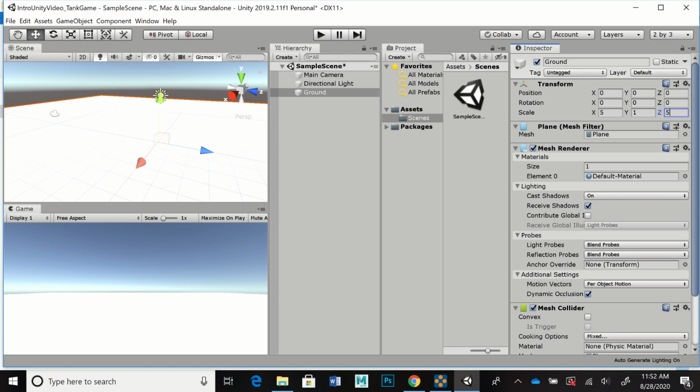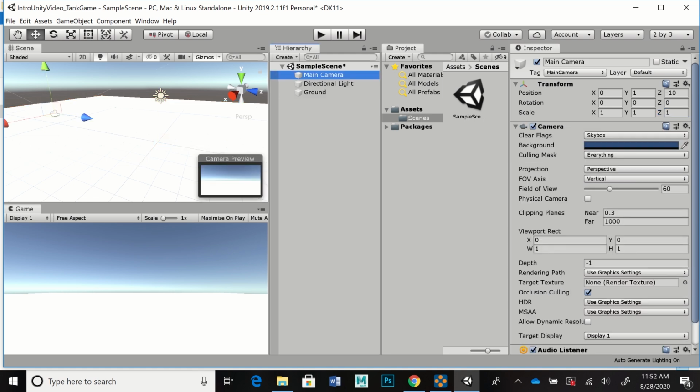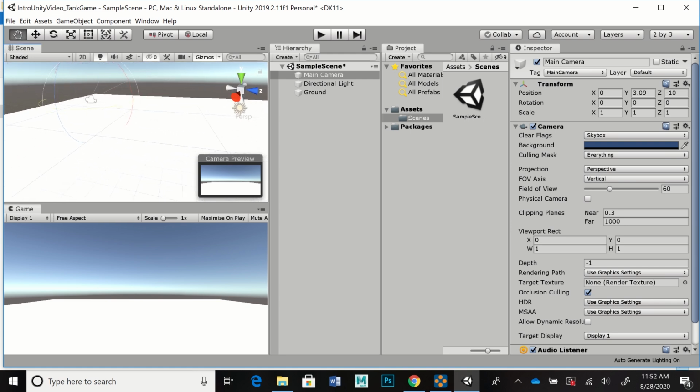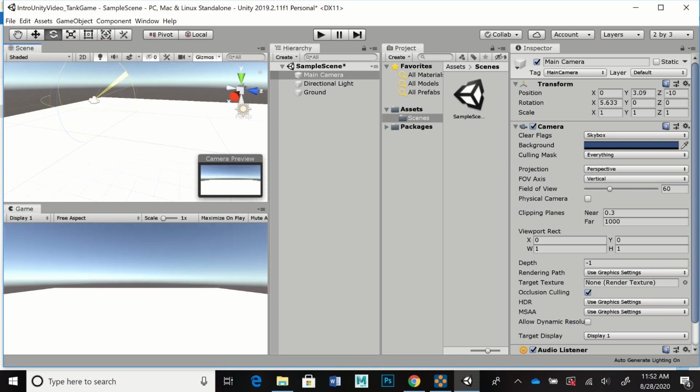I'm just scaling it up so I can see a little bit more like a plane, a ground plane in my game view. And I could go in and select my camera, and with the move manipulator on, I can move it up and down if I want to move it up a little bit. And then I could switch to rotate here. So you have move, rotate is the arced arrows, and I can see the different colors on the manipulator for that. So if I want to just rotate it down in X a little bit, I can, like so.